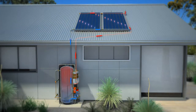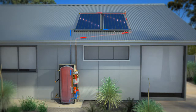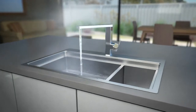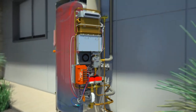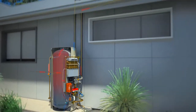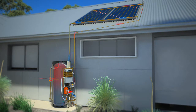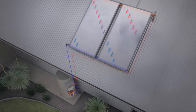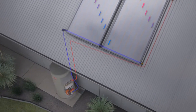Full mains pressure hot water will be supplied by the MP Series on demand and without any annoying fluctuations. As the tank's hot water is used, the patented Hot Logic controller will sense and activate the water heating cycle. Hot Logic checks your system over 300 times per day to ensure hot water is made available from the cheapest energy source. Even in cloudy weather, the Hot Logic controller will ensure the water is heated by any solar gain for as long as possible.